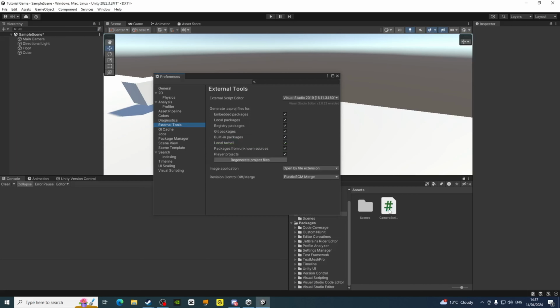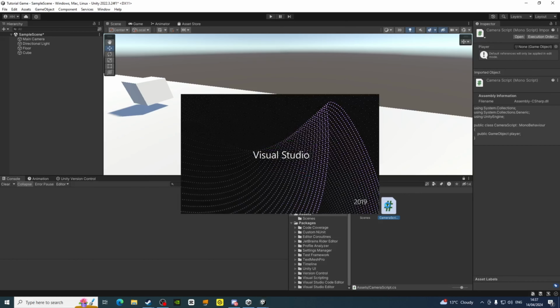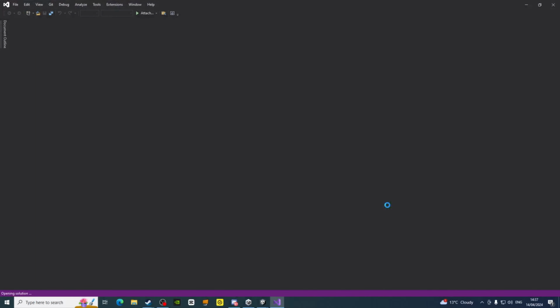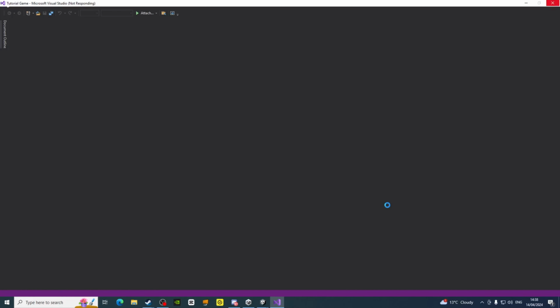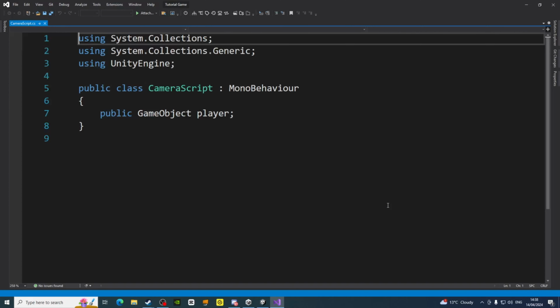Basically IntelliSense is like it knows what you're trying to type. So if I do public G, it should be public game object. Okay, so once the script is loaded again, it should.